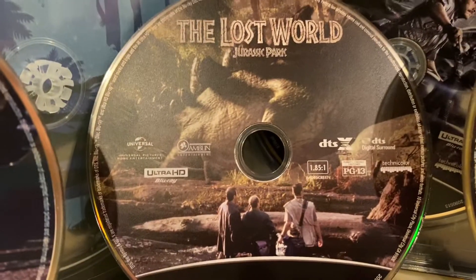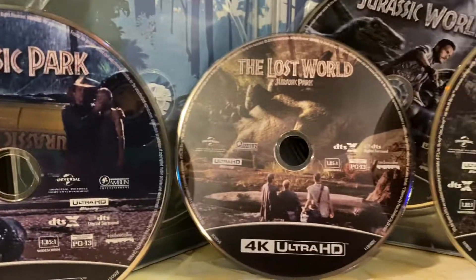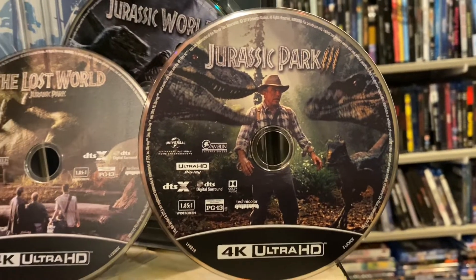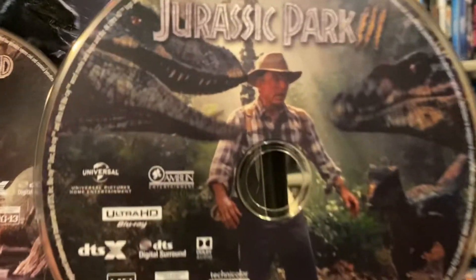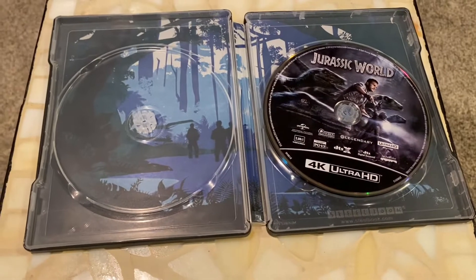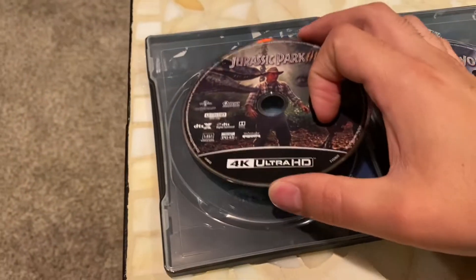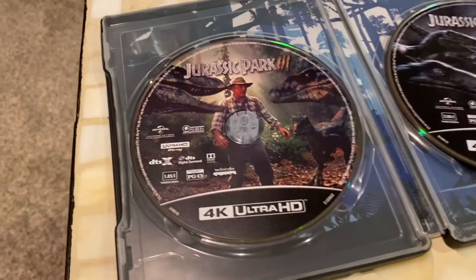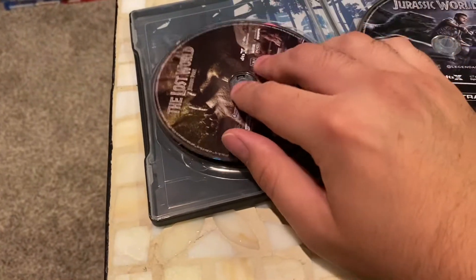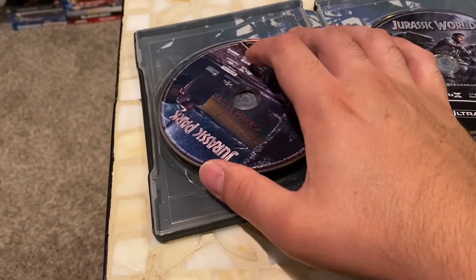There was Jurassic Park, here's The Lost World — I just got done re-watching it and the CGI does not hold up that well. Jurassic Park has way better CGI than The Lost World does. I'm very nervous to go and re-watch Jurassic Park 3 as well. All I remember from this movie is one of the raptors saying 'Alan' to wake him up from the plane, and now when I go to put all the discs back it's a big pain in the butt — gotta click on one at a time, very obnoxious.